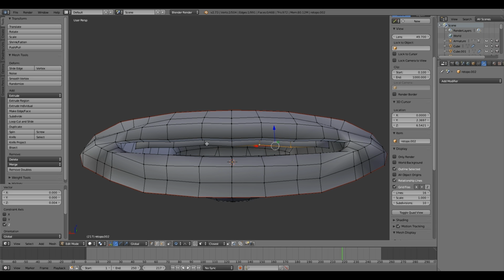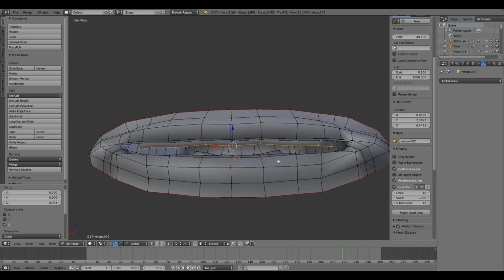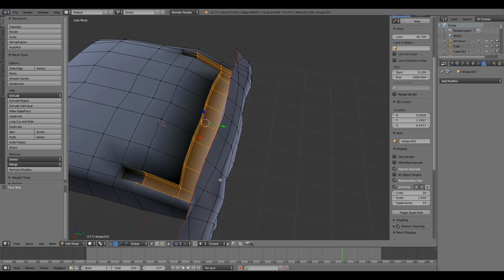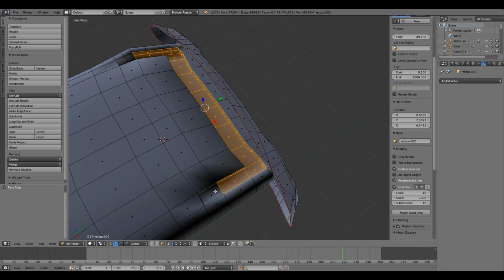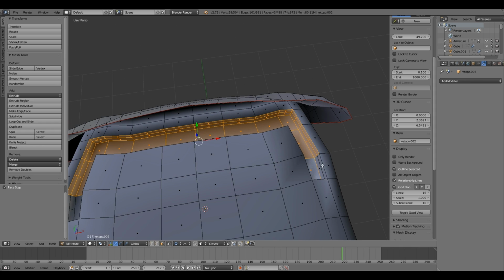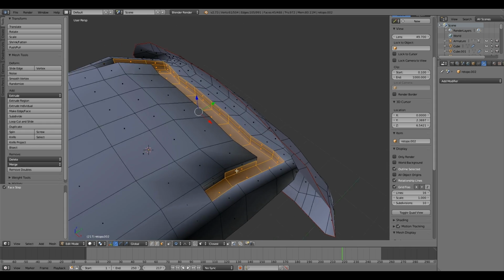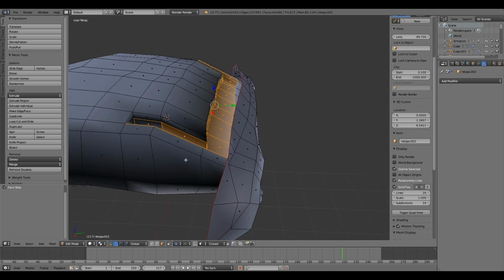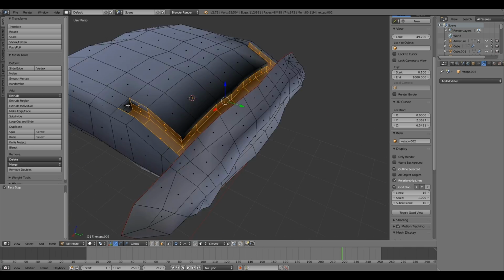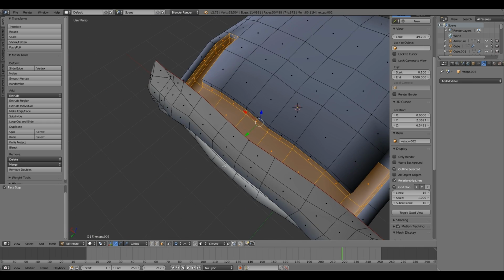Now we'll do the top ones. Control plus plus plus, Control plus plus plus, and 2, 3, 4, 5, 7.